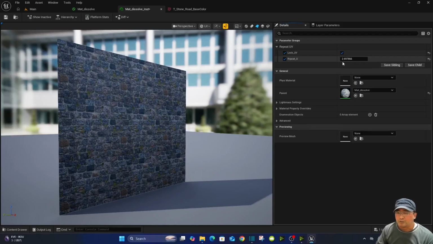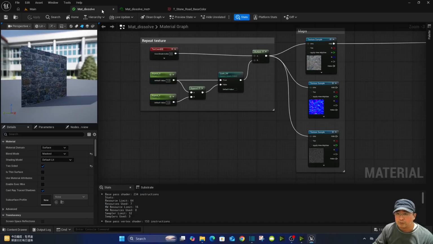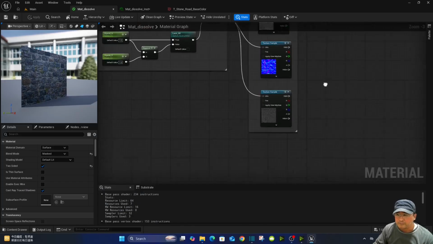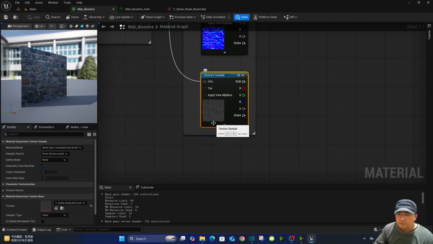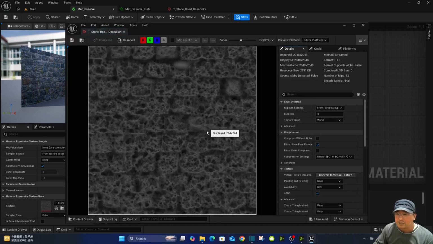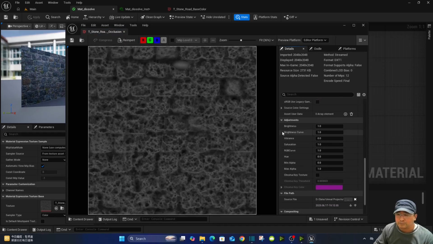Okay, let's move to the next paragraph to create the dissolve effect. So first I need to reset the repeat UV, and then go back to the material editor. And I found that this map, the gradient, is not so good because the gradient steps are too close. So I would like to enhance the brightness.